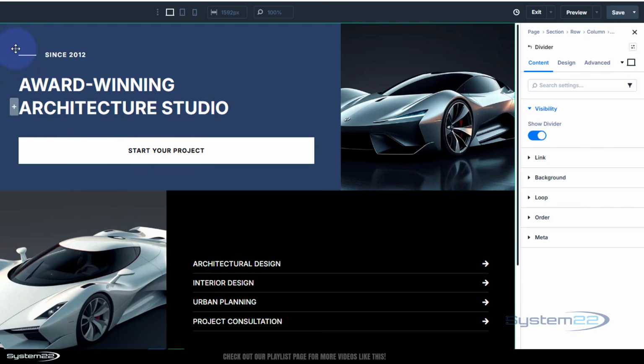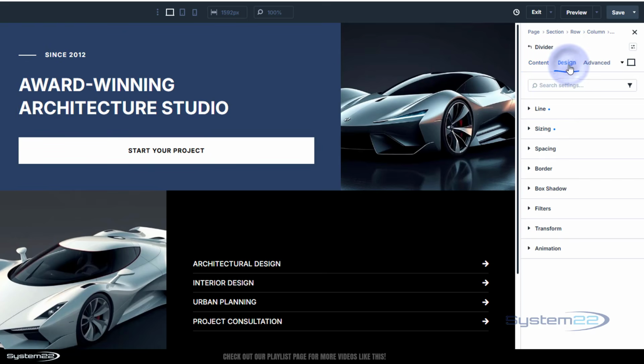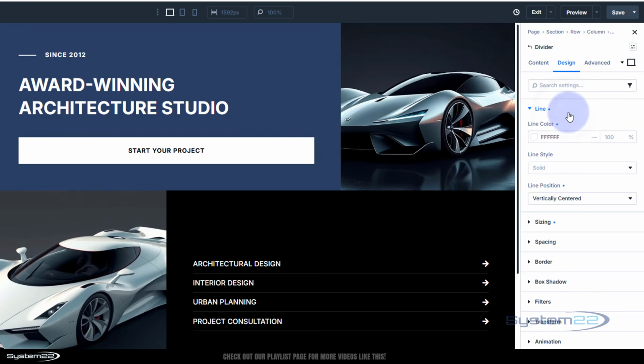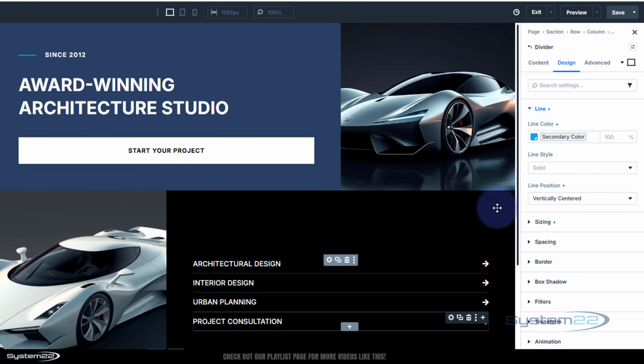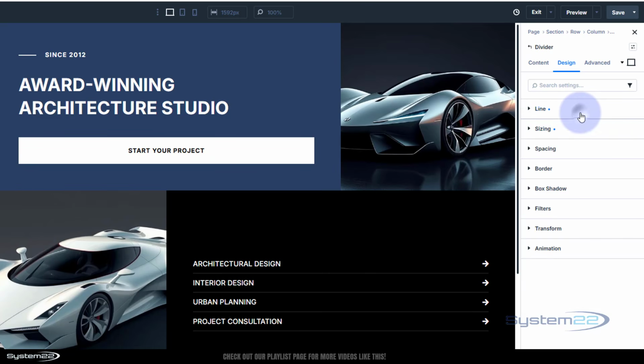It's showing it, which is our little white line there, and you can edit that if you need to. If I just go up to design and line, you'll see that it's white there. If you wanted to change the color to whatever you wanted to change it to, just hit that. I was happy with the white. Let's undo that. Control Z or Z to undo. Fantastic. And I'll leave that date the same as well.